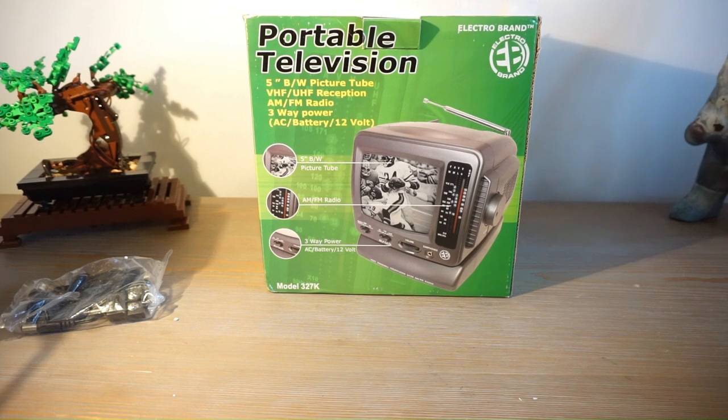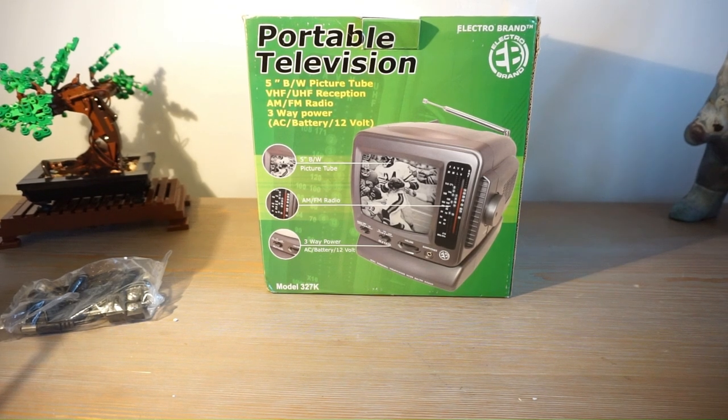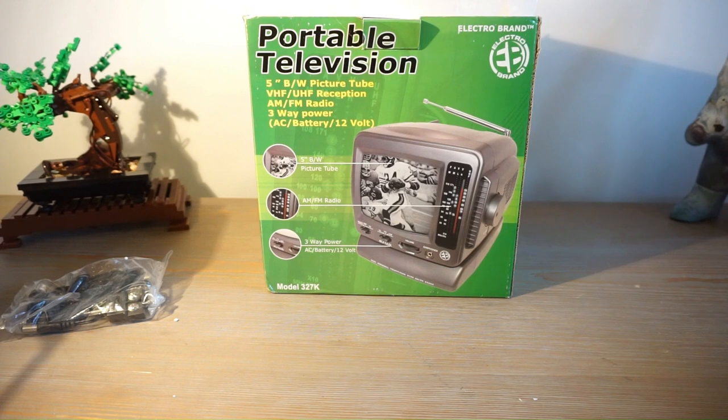Today, I'm going to be taking a look at this television I bought off of eBay. This is what I would call a generic model. This one happens to be Electro Brand, but as I will show you, these are pretty ubiquitous. And if you search black and white portable radio TV, you're going to see a ton of listings for essentially this exact same television. I've got the box here.